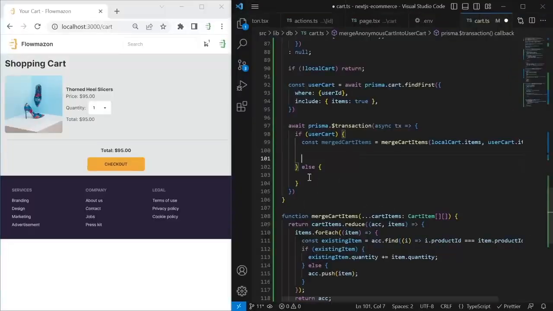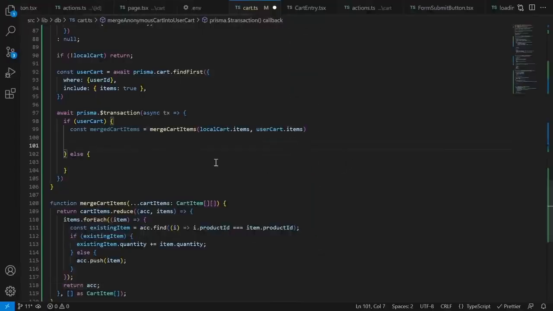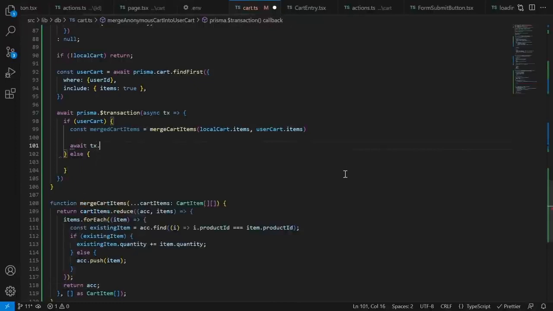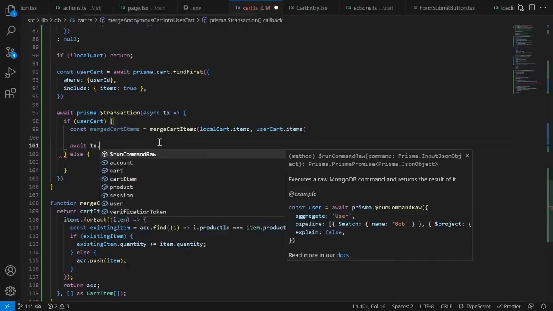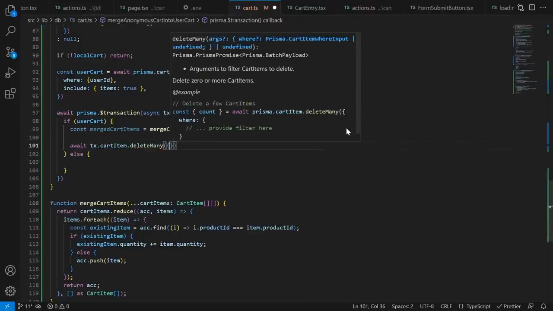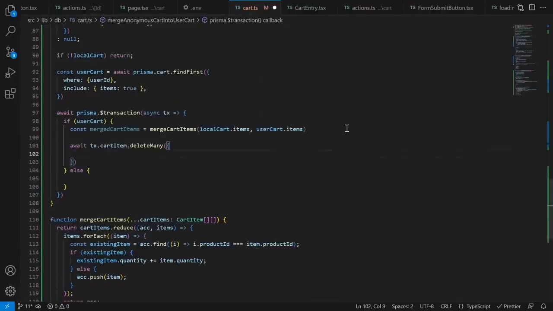The next step is to delete the existing items in the user cart and then put these newer merged cart items in there instead. So we call await tx, which is this Prisma client on which we do the transaction operations, cartItem.deleteMany. And in the filter, we define which ones we want to delete with this where value.